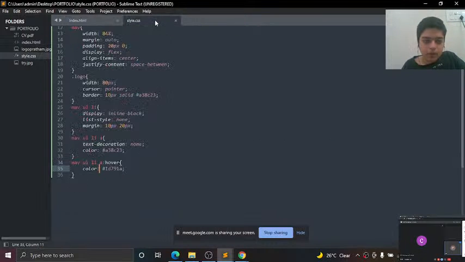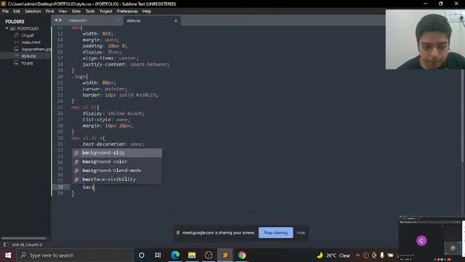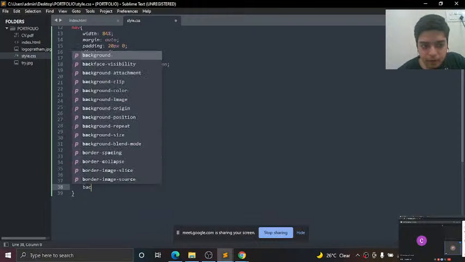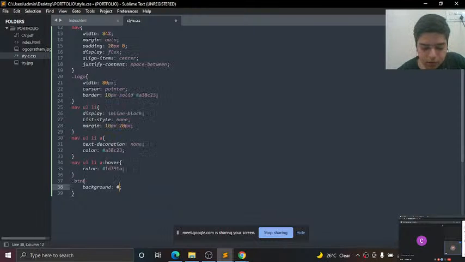by using style.css. After we have .btn, dot button, its background should be of golden color, and its hex code is 38C23.